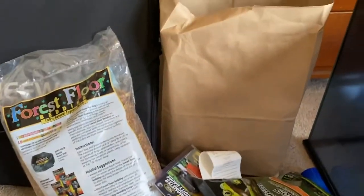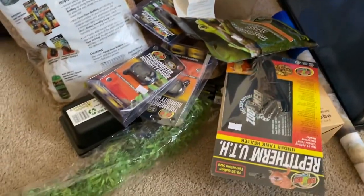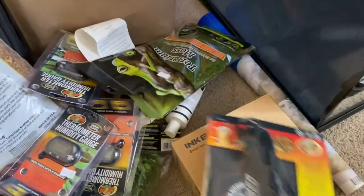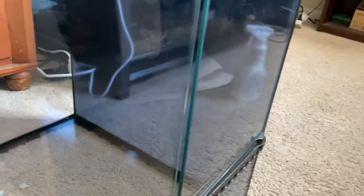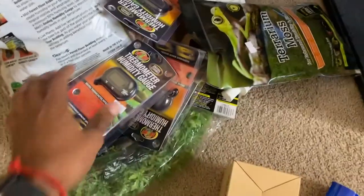Okay, so this is all the equipment. Under the heat pad, thermostat, background. I already put the tent on the enclosure already. Takes the tent on both sides. I didn't want to show all that, so that's a little too much.